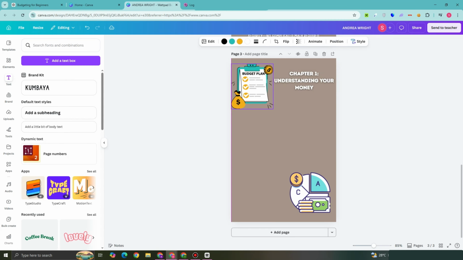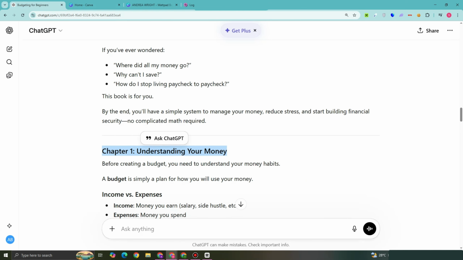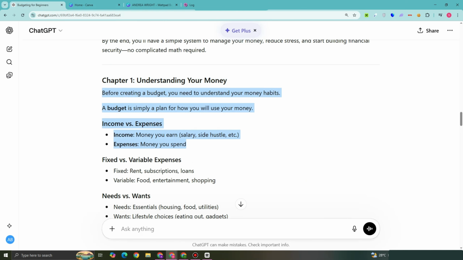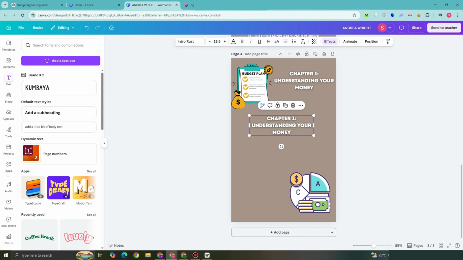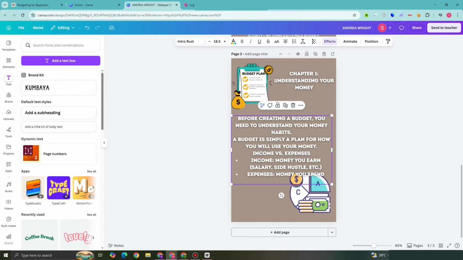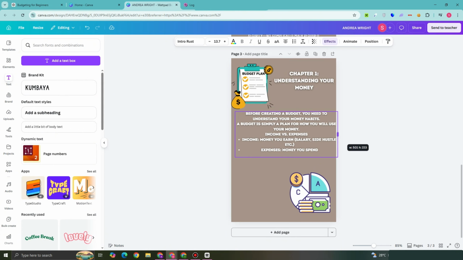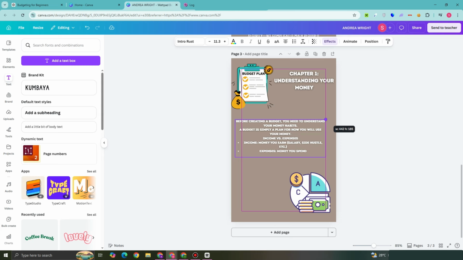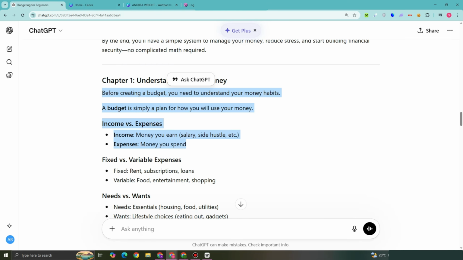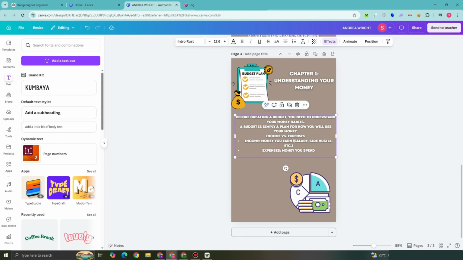So once you have created or once you are finished with your ebook, like if you have copied all of this and then change the elements and change the photos, then what you're going to do here is you have to simply share this or tap the share and then download this one as PDF.